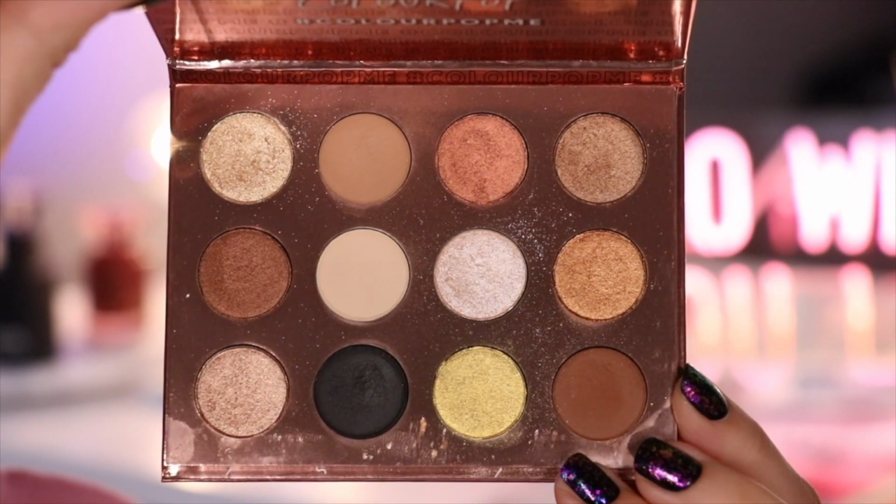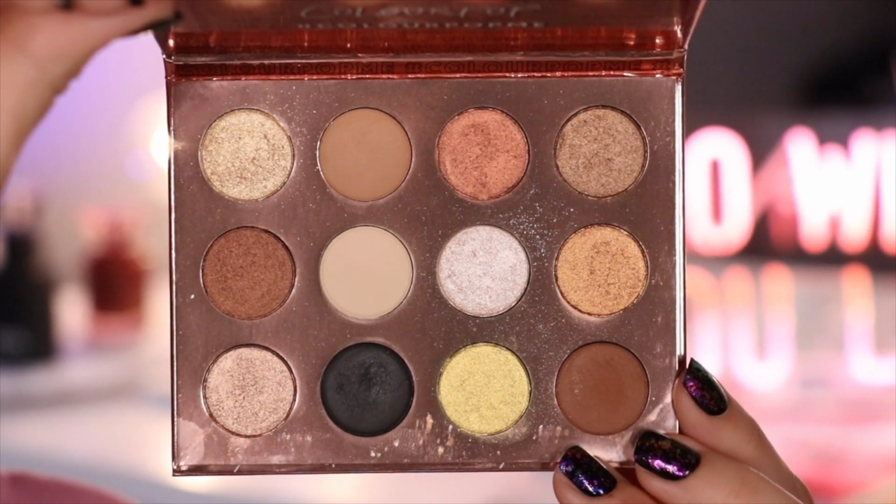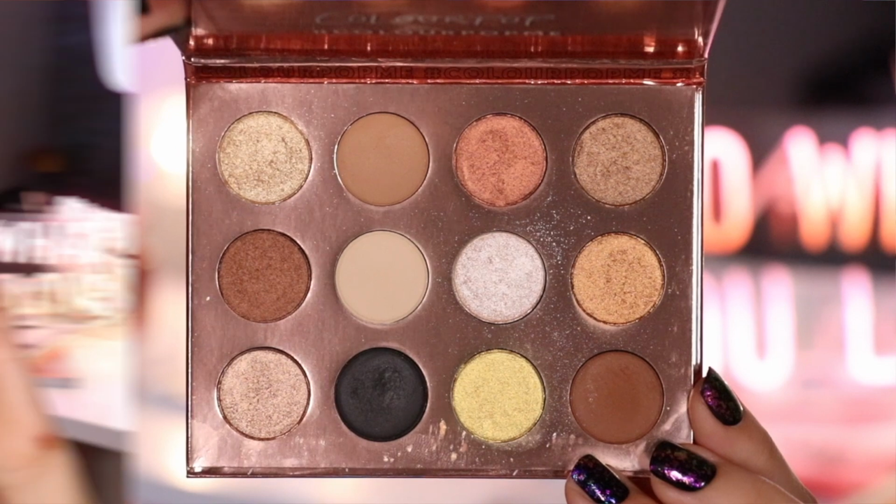So when I looked it up, found that it was no longer available, I thought that a warm neutral palette with textured shimmers, like this is gonna be a no-brainer, right? It was actually a little harder. First, starting off with a major heartbreaker, the ColourPop I Think I Love You palette. This is a gorgeous palette. Fits the bill, like it is a nice warm tone neutrals, and actually for a very similar price, maybe even cheaper than Physicians Formula, given how expensive their products tend to be, you get not only the essentials that are in the Physicians Formula, the quad, but a ton of other beautiful bronzy shades, classic black, a gold shade, like you just get more variety. But this is no longer available, which is a big bummer.